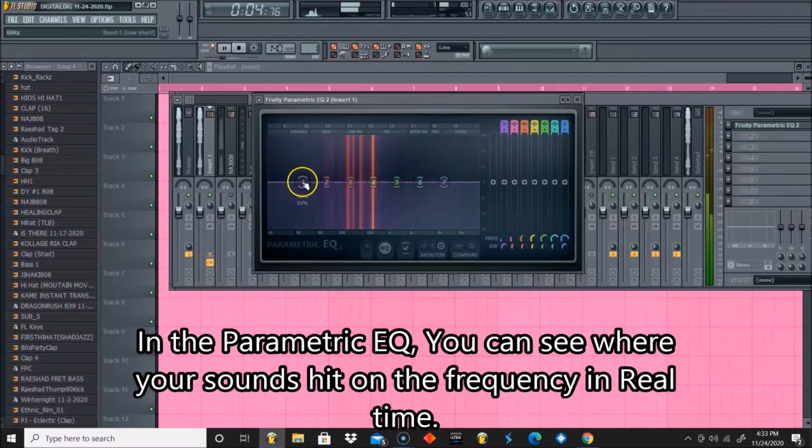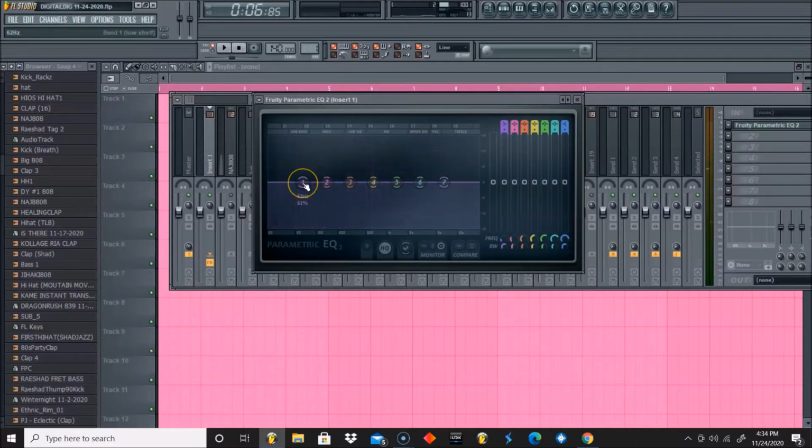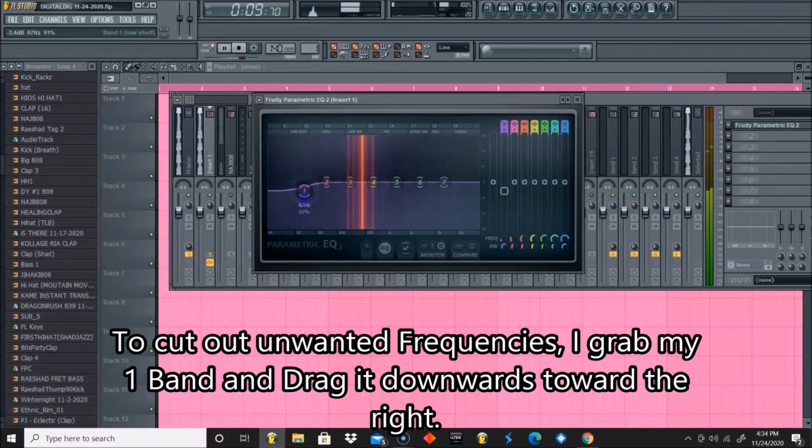Now, the main thing with equalization, you want to do slight changes when it comes to your parametric. And a lot of times, like this sound has a lot of bass. So what I'll do is I'll take number 1 and I'll ease it all the way down.